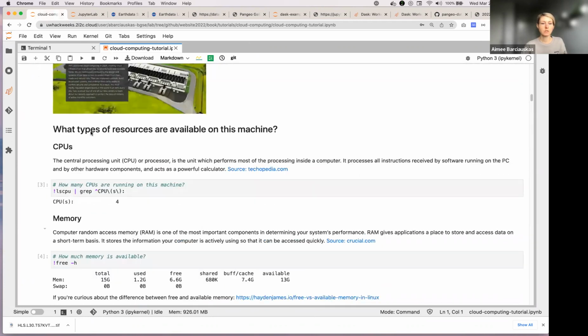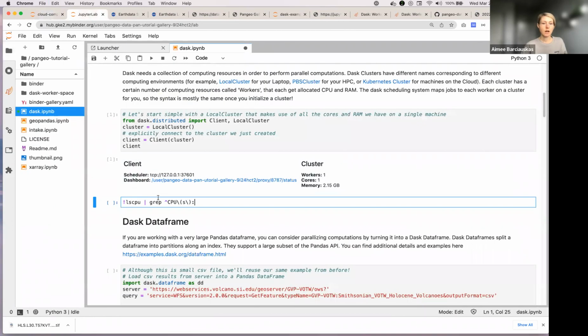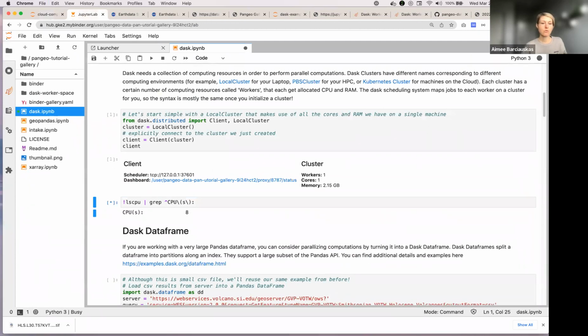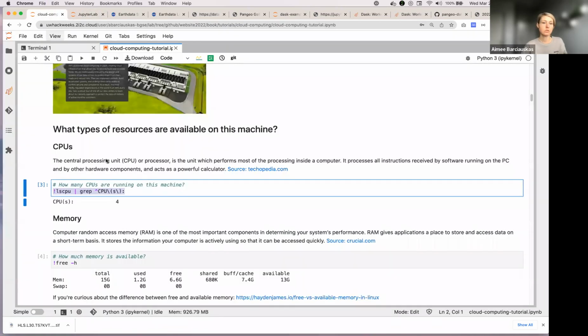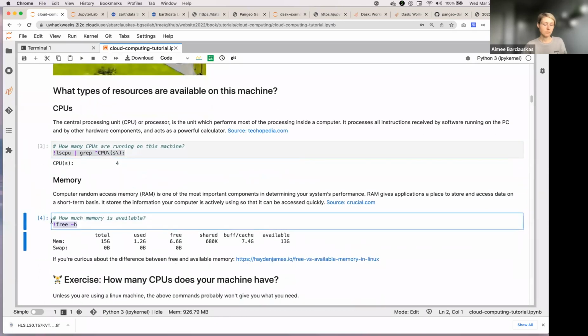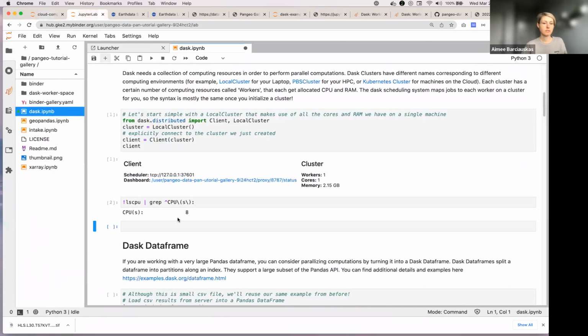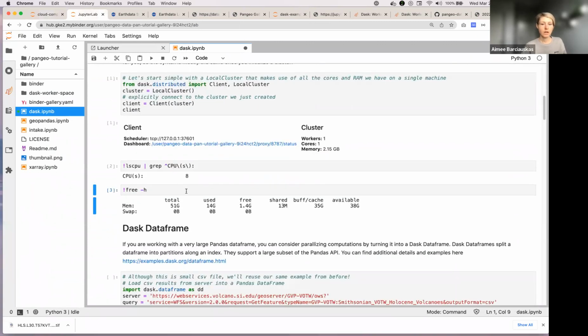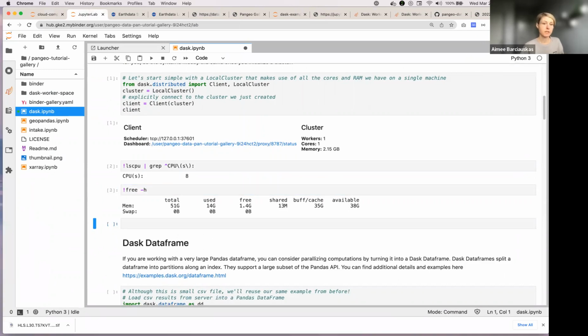What's available to me? I'm going to check how many CPUs this machine has. It has 8 CPUs, and it has 51 gigs total memory. So now I know what's available to me in terms of scaling up my local cluster.